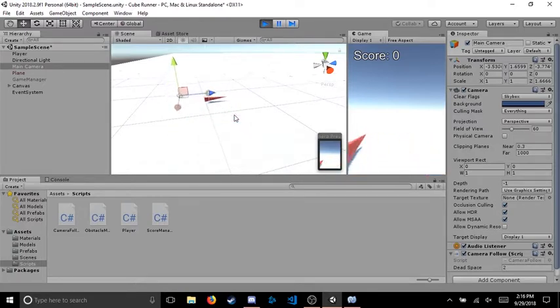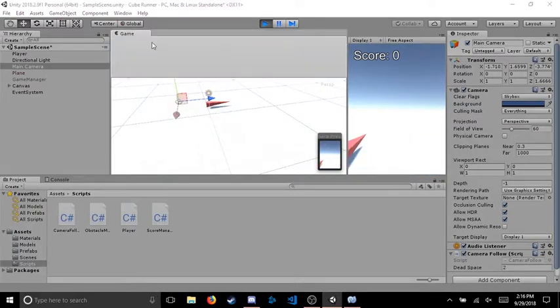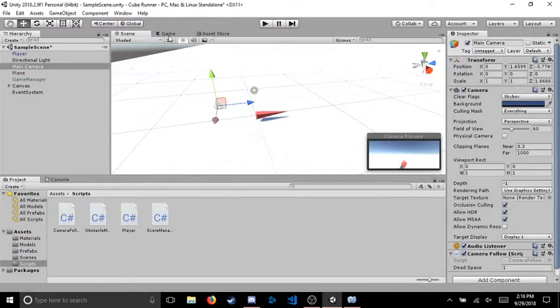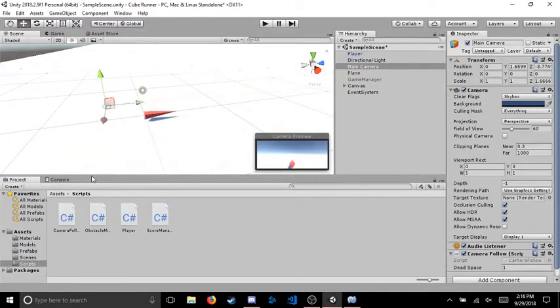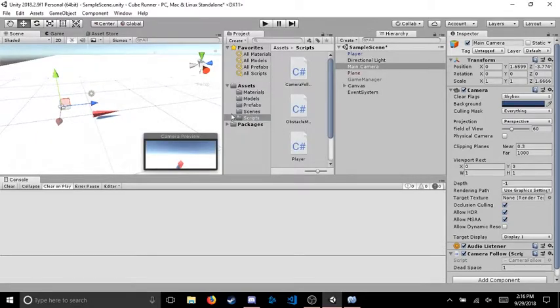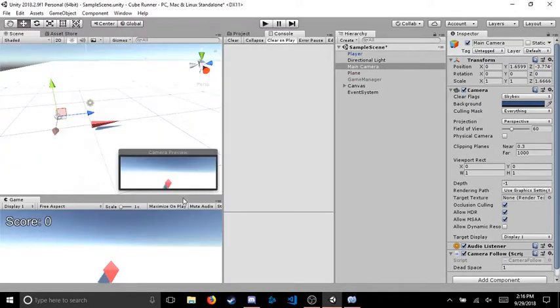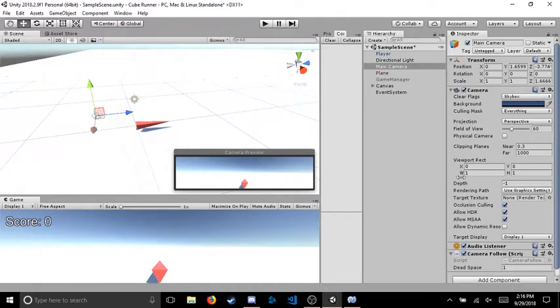Yes? How did you create 2 separate screens? The game and the scene screen are just separate tabs, and you can separate them out. So actually, my usual setup for this is I have the hierarchy over here. I have, this is going to look really janky, I have the project and console up here, and then I actually have these split up like this, with this about as far over as it goes.